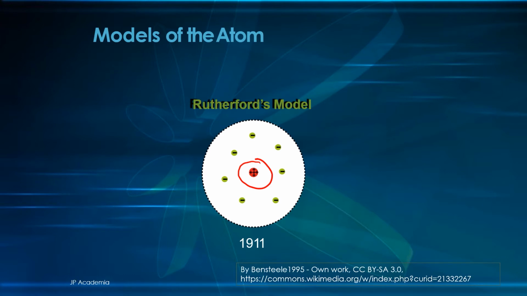Rutherford designed an experiment to use an alpha particle source from a radioactive element as probes. So your alpha particle source serves as a probe to check the atomic structure of your atom. And this is the Rutherford's scattering experiment.